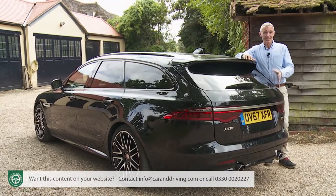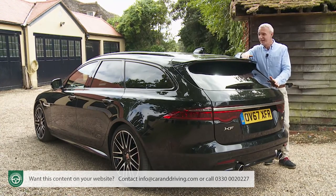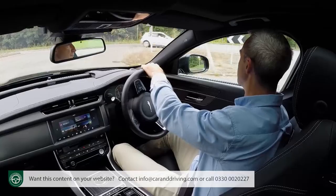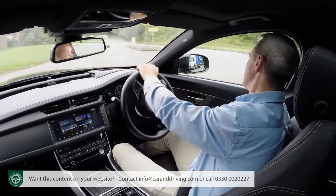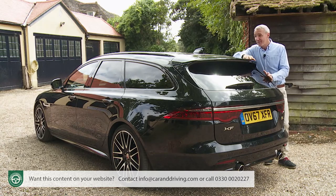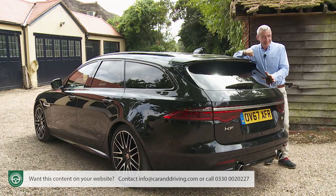Thanks to its sophisticated aluminium architecture, smart spacious cabin and sufficient range of Ingenium engines, this car will worry the German makers more than any model Jaguar has brought us so far. Investment from Tata goes in, excellent cars come out — yet there's nothing simple about producing a car this good. A model that matches exacting class standards in many areas and leads its segment in terms of its beautifully judged ride and handling balance — it may not be the game changer its predecessor was, but it doesn't need to be. The old XF showed how Jaguar could compete on equal terms; this car demonstrates clearly how it means to go about beating them.